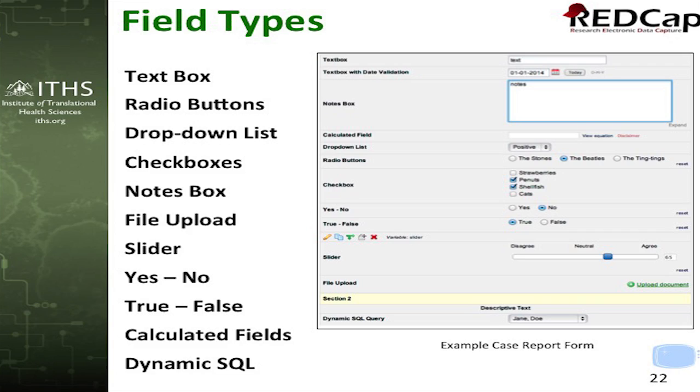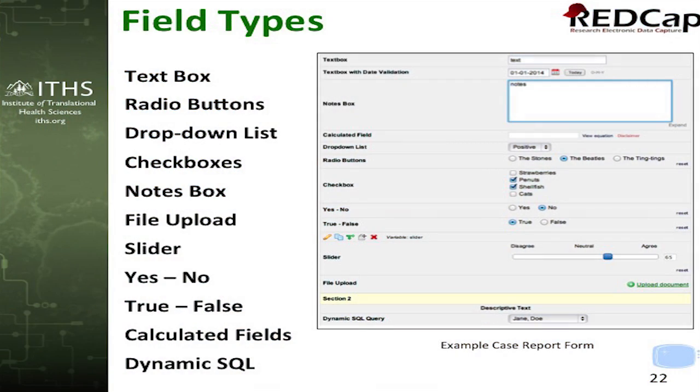There's actually a specific new subtype of the file upload called the signature field. They actually just put that in there, and I haven't uploaded the slide yet, but it will allow you to, if you're on an iPad for instance, just sign your signature with your finger, or if you're on a computer, use the mouse to do the same thing. So if the IRB is giving you a hard time about signatures, you could use that. It just captures that signature as a little mini picture file and then stores it in the record.